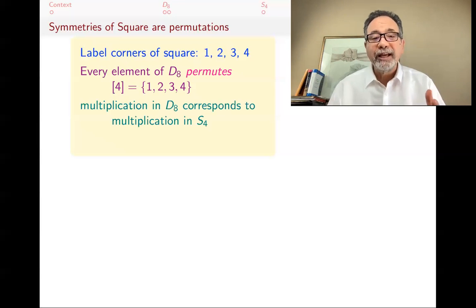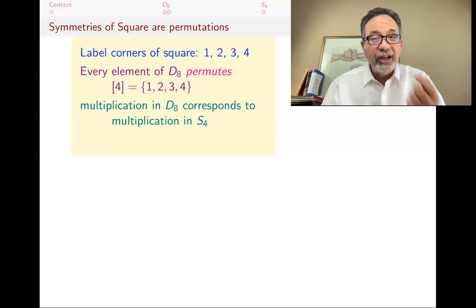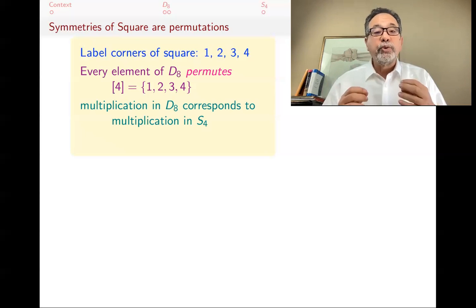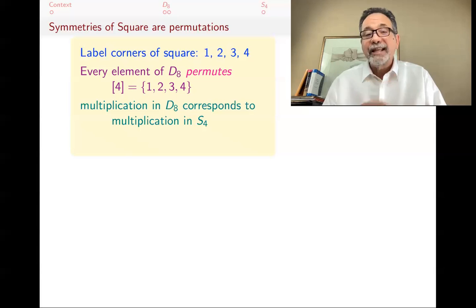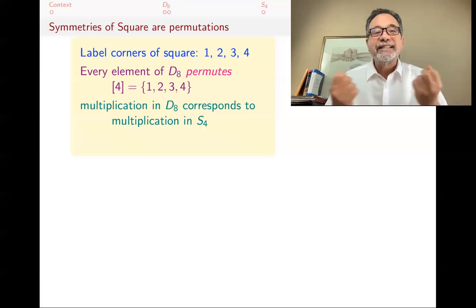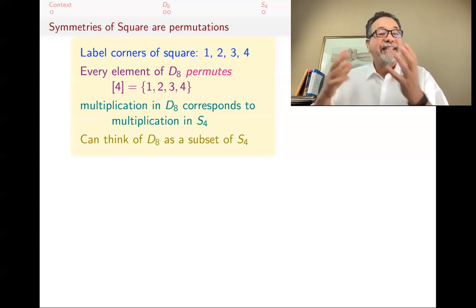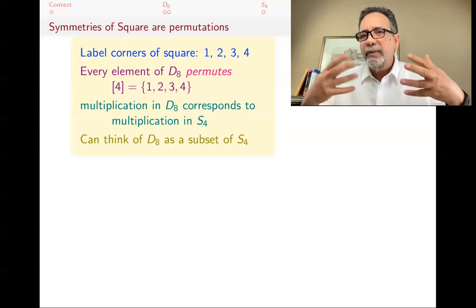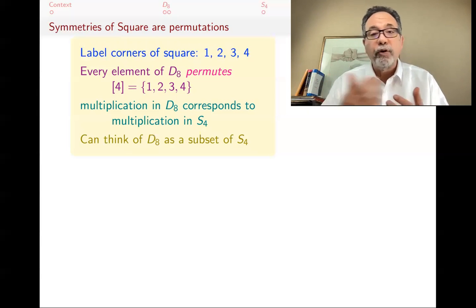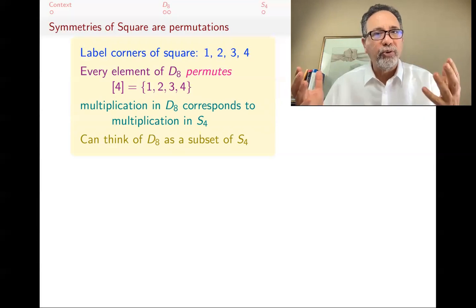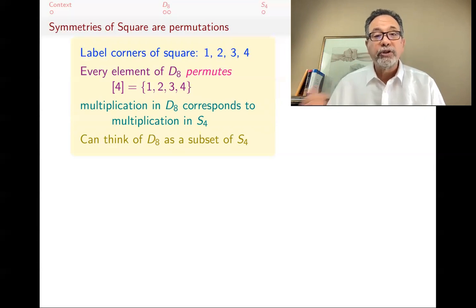But more than that, multiplication in D8 corresponds to multiplication in S4. If you think of each element of D8 as a permutation of the 4 corners, then when you do 2 of the symmetries in succession, you will get a new permutation. But the point is that that's the same as the way we combine permutations. The way we combine symmetries in D8 is the same as the way we combine permutations in S4. We can think of D8 as sitting inside S4. I'm saying these things somewhat informally. Later on, we'll have the language of homomorphisms, isomorphisms, and group actions, and we will prove this very clearly, but with more jargon. I'm trying to whet your appetite for what's to come.